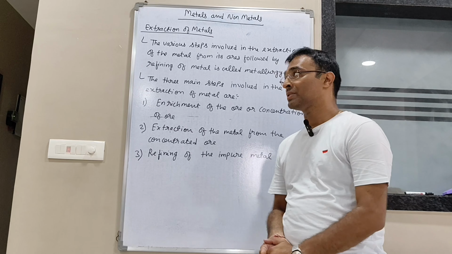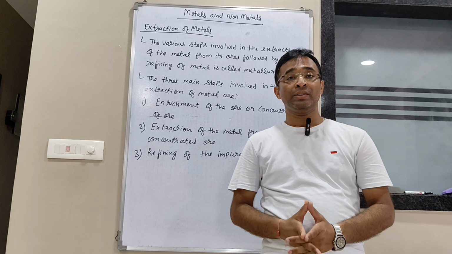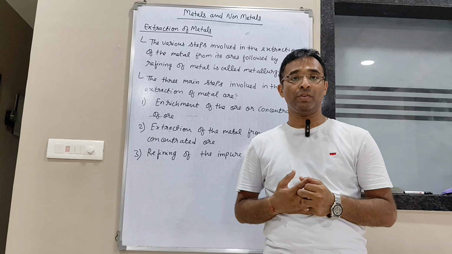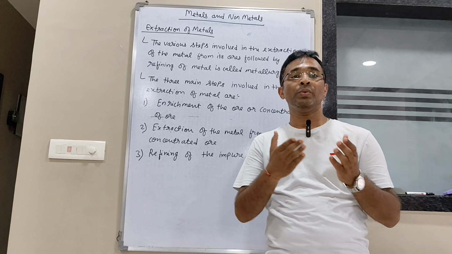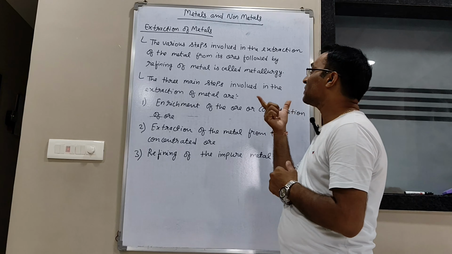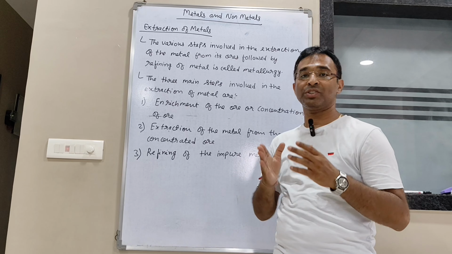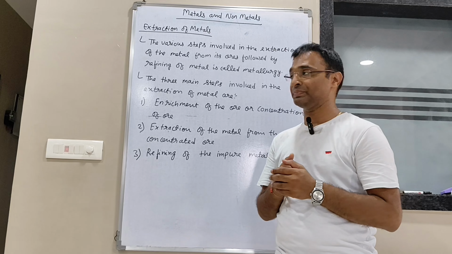Today we are going to continue the science chapter metals and non-metals. In this part we are going to study how metals are extracted from their ore. What are the steps from ore to pure metal? The study of the various steps from extraction from ore to the pure metal is known as metallurgy.